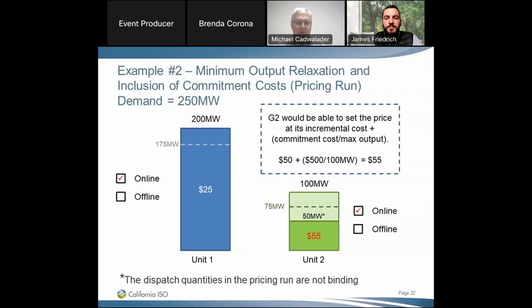and we can't have a decrease in the supply curve. With those 2 conditions together, the only way you can get to that is a $55 curve that goes from 0 to 100. That won't always be the case. There will be other, more complicated examples where there are various alternate supply curves that could meet those 2 conditions. But in this simple example, if you want to keep the supply curve used in the pricing dispatch non-decreasing, which you need to have, and you don't want to artificially make the unit cheaper or more expensive, this is the only choice.